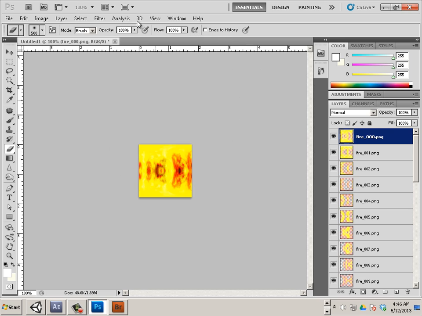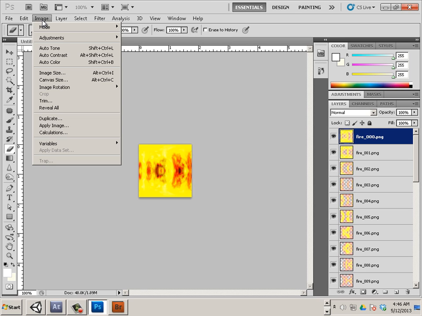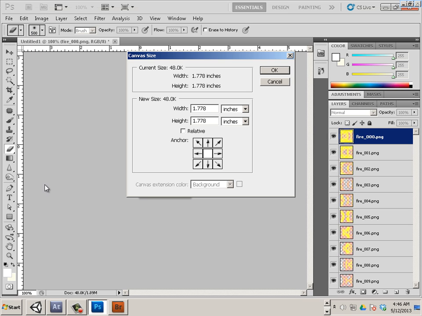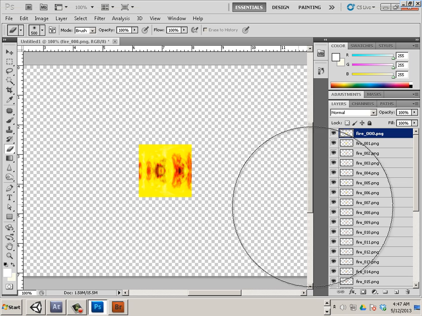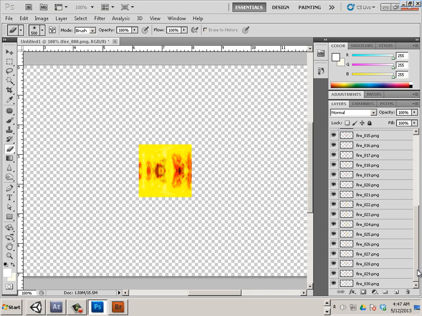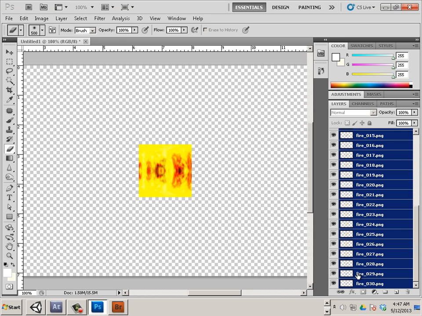Perfect. Okay, so now let's make the composition bigger. Image, canvas size, and we're going to use math. So we're going to use pixels, and 128 pixels would be too small, so we're going to go 1024 by 512. Let's grab all of these at the same time holding shift.